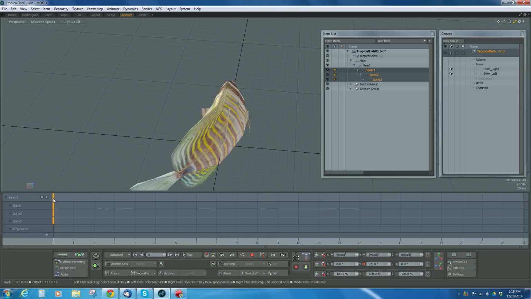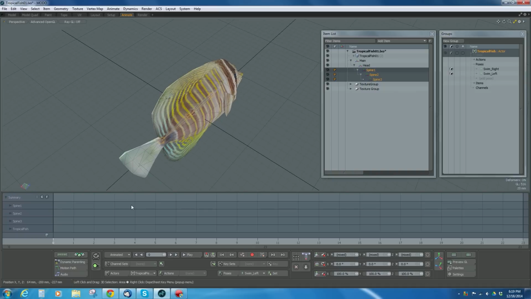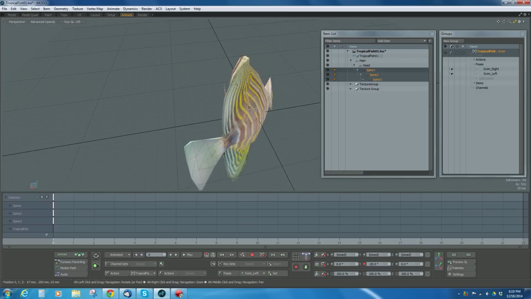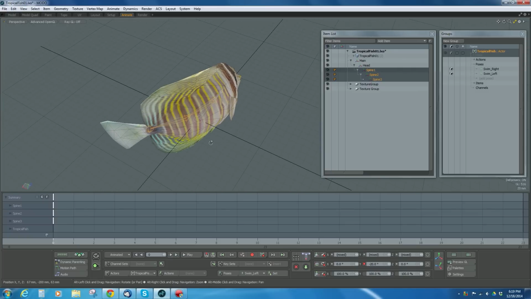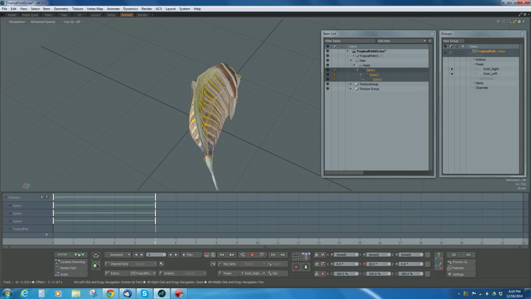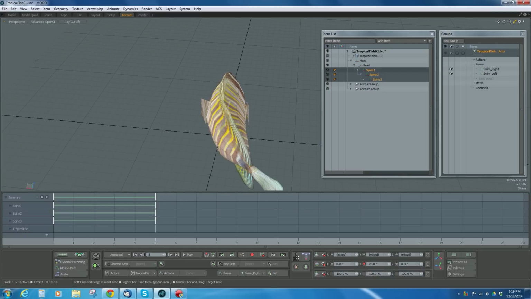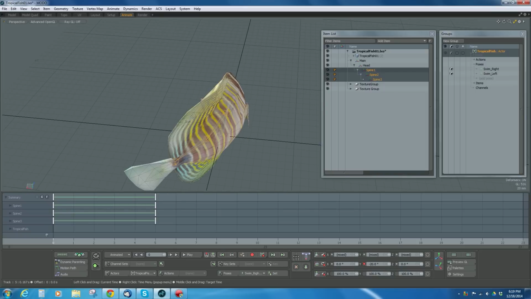So now if I grab this key and I delete it, and then I go to my poses here, I can go swim left and I can say set, and it makes it follow those keyframes. Now if I go to 5 and I go swim right and I go set, it's there, and now I have an interpolated animation. Okay, so that's what a pose is, and I'm just going to get rid of this.